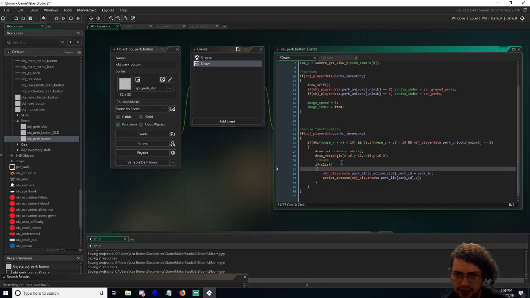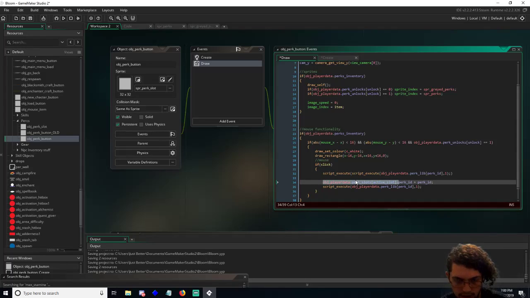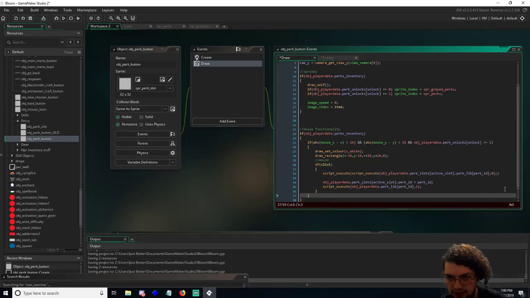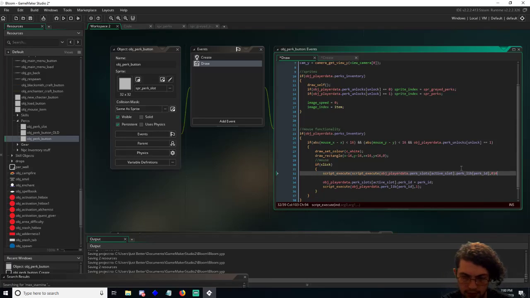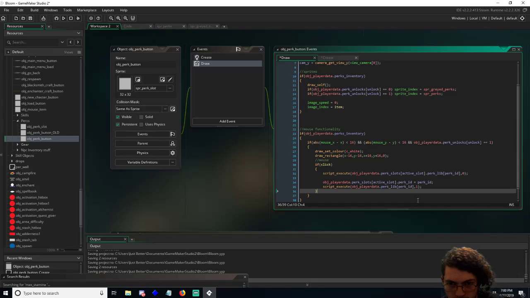Now I would also want to turn off what already exists. So before this, I would want to go script execute, same kind of thing, except this should be this one. Because it's the one that's currently on the slot, and it would be deactivating it. I'm just really bad at copy-pasting code. Did I do this wrong? No. So yeah, so this takes what the active slot perk ID is.